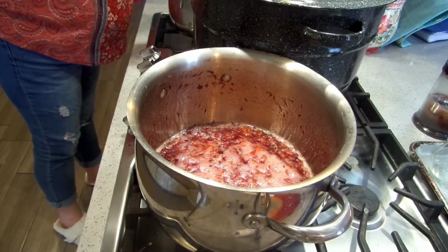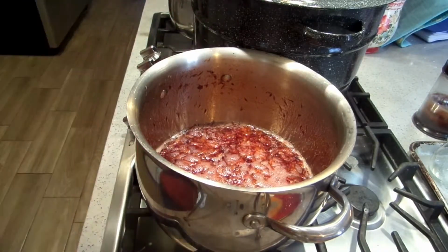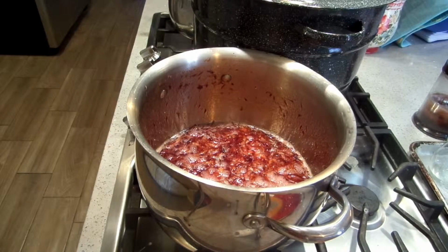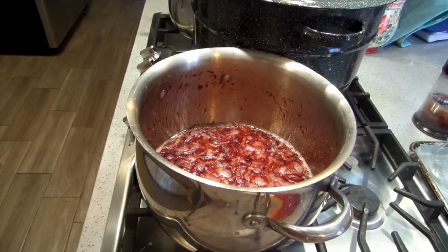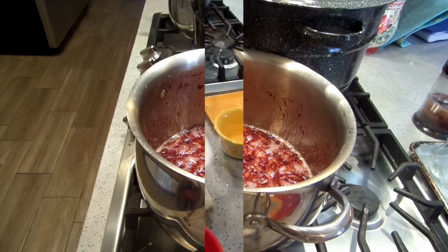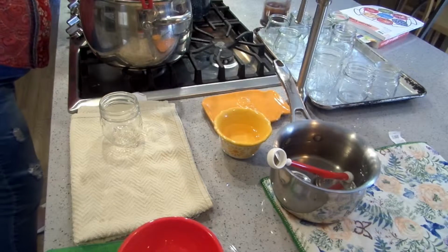Finally. We're gonna start canning. I've had my jars in the canner for about a half an hour. I'm just gonna put all my stuff together here and get ready. All right, so I'm just bringing my jars out.